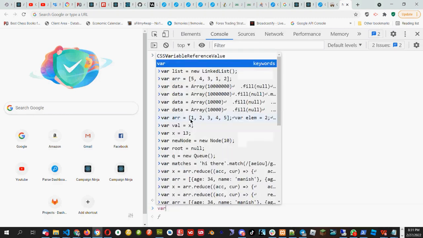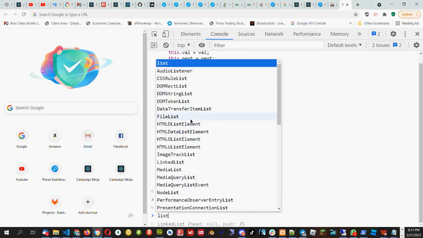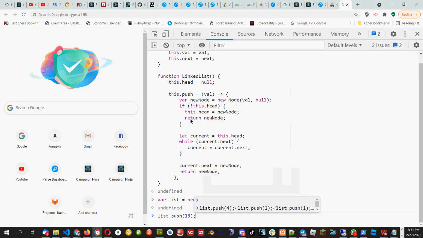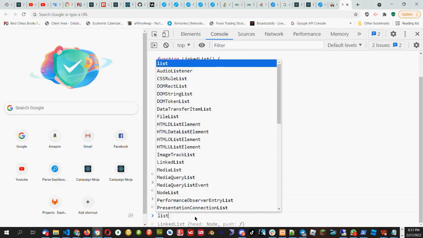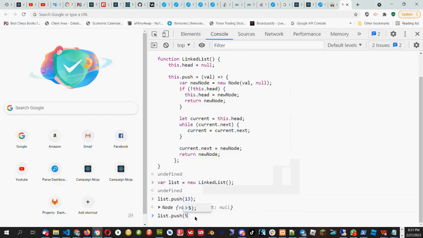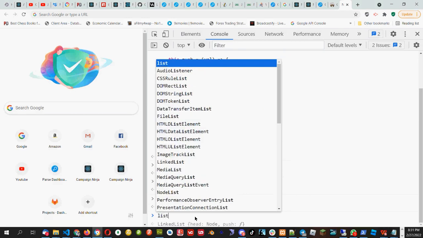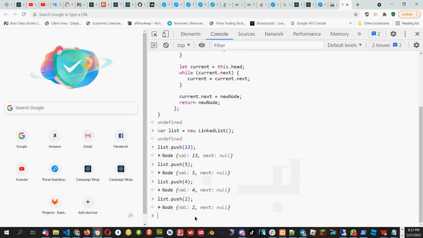Now I will create the list again. I will say list dot push 13. Now see, it is returning. List dot push 5. List dot push 4. List dot push 2. Now I will create one more node.